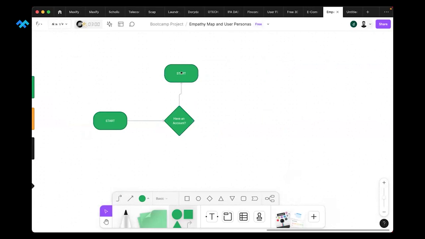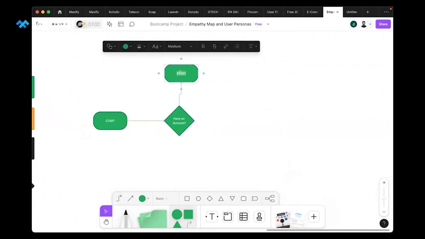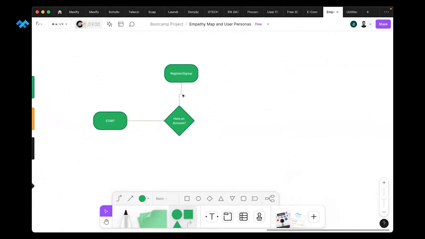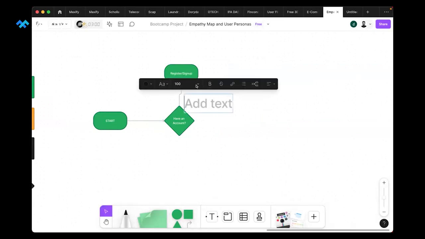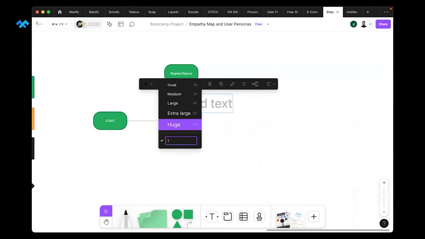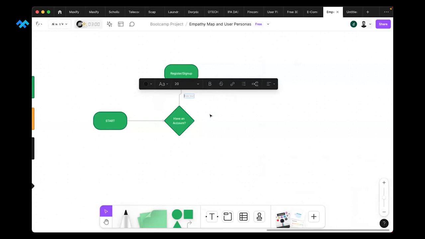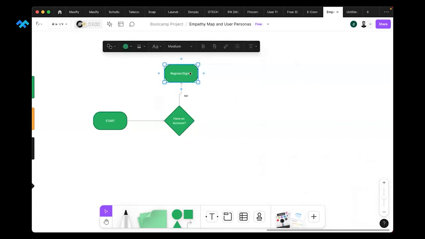And here should not be start again. Here should be register. Or in some cases, they will say sign up. Are you getting me? Sign up. And then here, what I will do in my own case is I just put a text in this place. Let me reduce the size of that text to 20. And then this is if no, right? When it is no, that is you don't actually have an account.